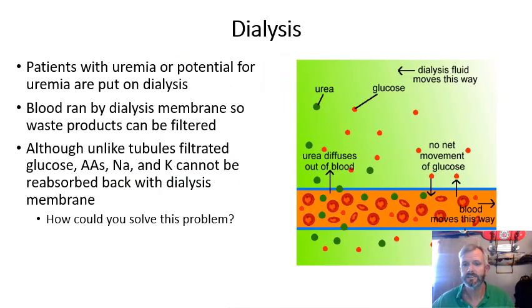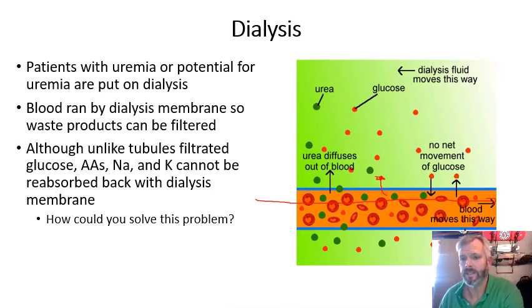Via dialysis, we're going to use diffusion. The property is diffusion to maintain these levels. So what happens is we pull out blood, it moves this way, and there is the dialysis membrane. If you remember, the dialysis membrane has small pores. So anything small can come out. Glucose is small, urea is small, all right? Those can all move out.